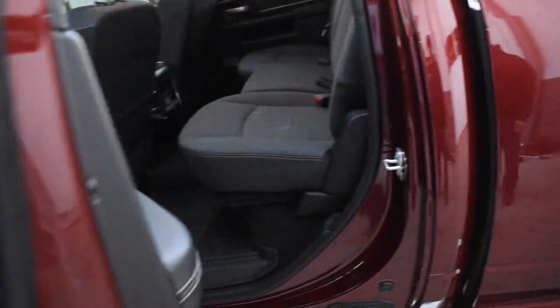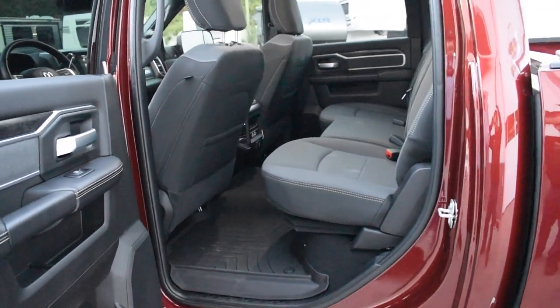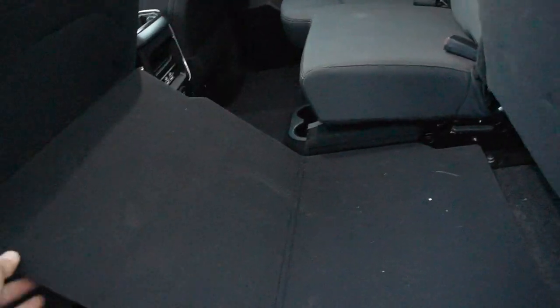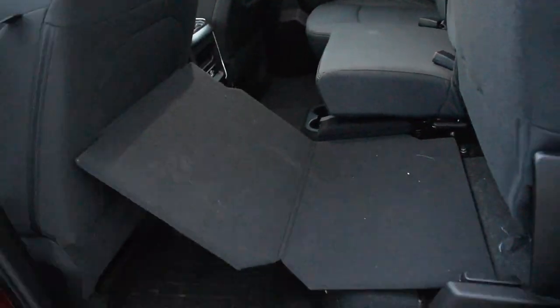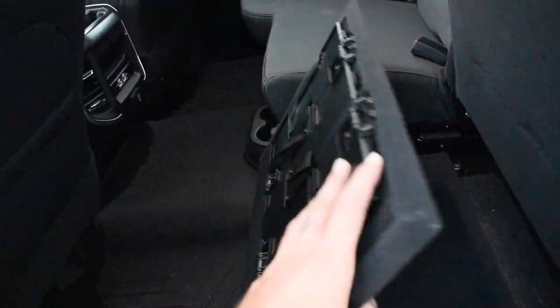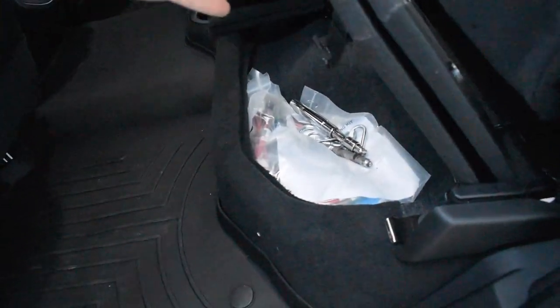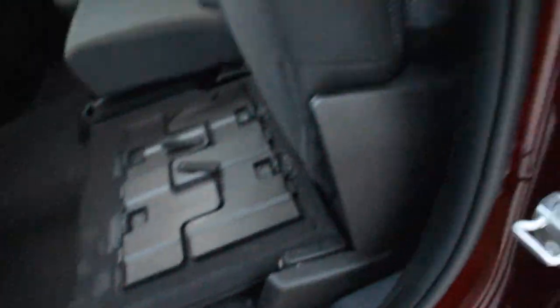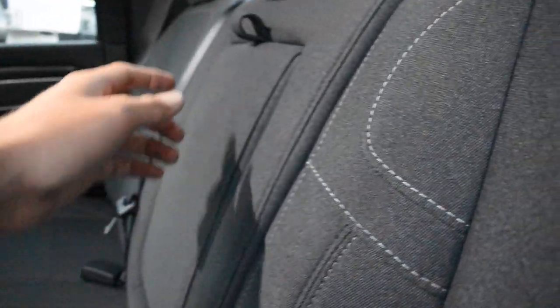Going into the back seat, the same size back seat and everything, just my cloth seat, same thing. These fold up, but the difference is you do get a little nice storage compartment. So you can put this out, put that out, making a nice level spot to sit or put your boxes so it's not so uneven. Same stuff underneath. You do get the option for stuff underneath. And like I was saying, this does have the cooler spot. So you can pick this bad boy up for yourself, a 6-pack of Pepsi in there, and getting down the road.